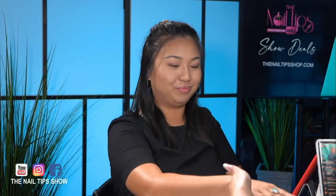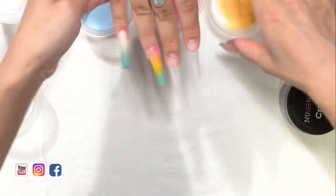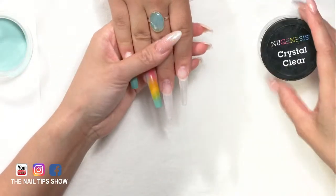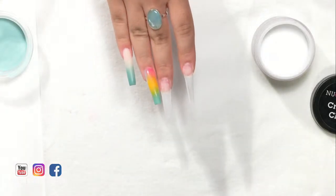So let me put this aside before we get really in depth. I'll do a basic one first to show you guys how to build the apex first. For me, this tip is light, makes it neat, and is the fastest too. Although you could shape before adding color, I find this way works very effectively.